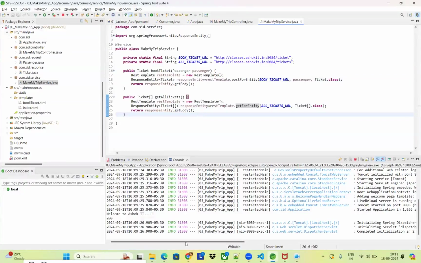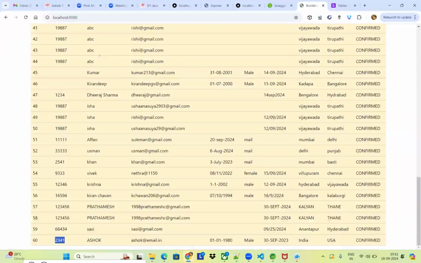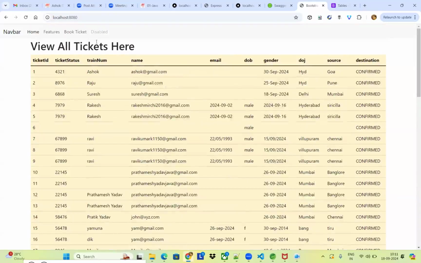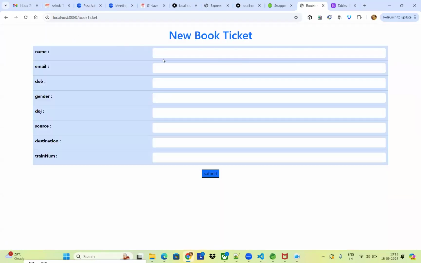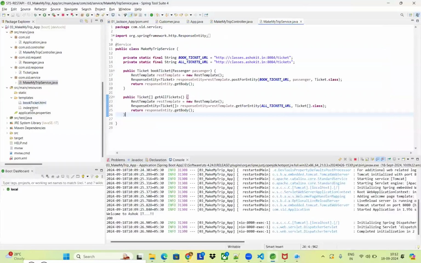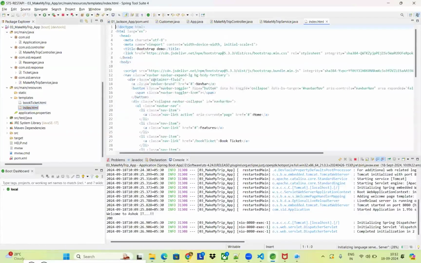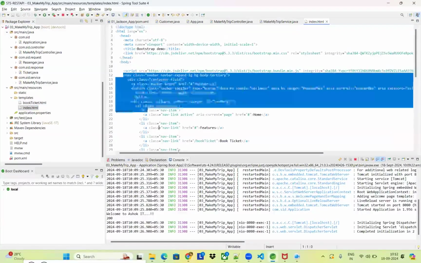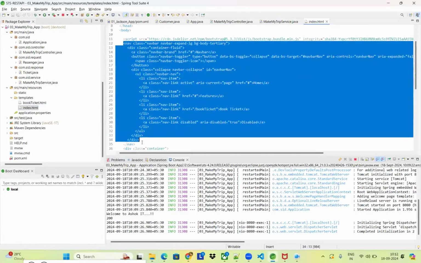Sir, I can see that when you were doing this, when you registered the ticket, at the same time you have the header, right? But in my case, that is not visible. That means you need to add that nav bar in both pages. Okay. Go to your HTML. So I have added it here. Yeah, copy the nav bar, line number 12 to line number 35.